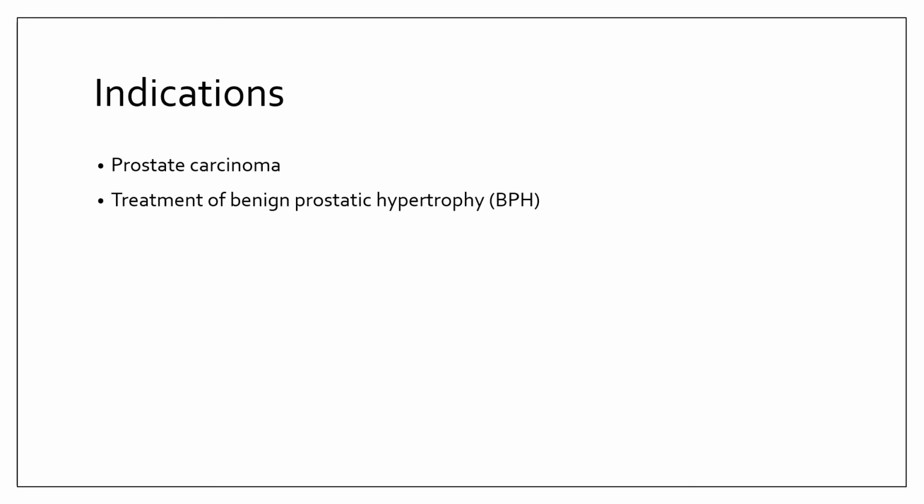And just a reminder, BPH is benign prostatic hypertrophy, and that's basically the prostate and the surrounding tissue expand. They squeeze the urethra, which thickens the bladder wall. The bladder wall then weakens and loses the ability to fully empty. So removing the prostate allows that urethra to have a better flow.